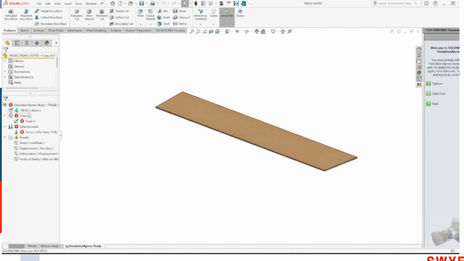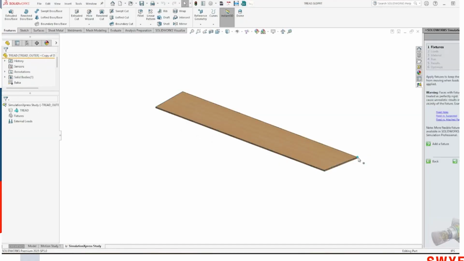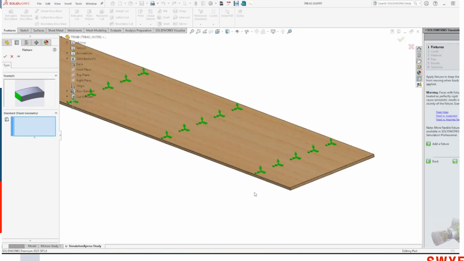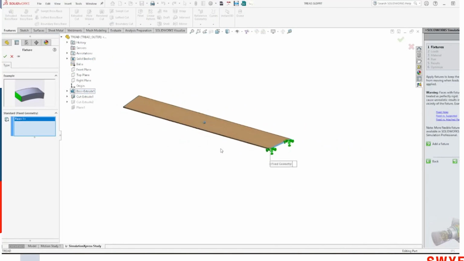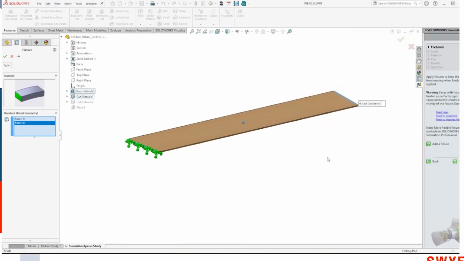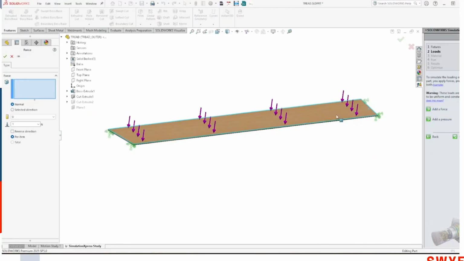So into our Simulation Express, sorry about the errors. I was playing with this before, but look over on the right-hand side. It kind of guides you right through everything that you need to do. It calls the task pane. It wants you to set your fixtures. Now, yes, my fixtures in real life are kind of up and down, close to the ends, but not on the ends. But without making any other changes to the model, this is going to get us pretty close. Just an idea of what this force is going to do to balsa wood.